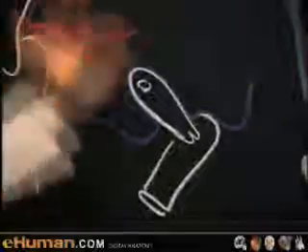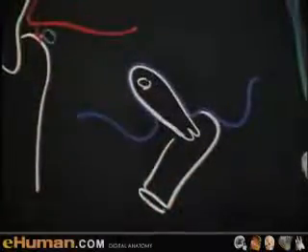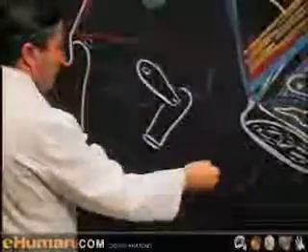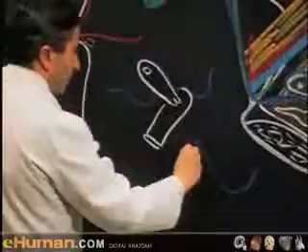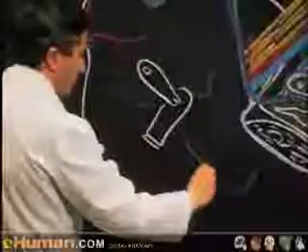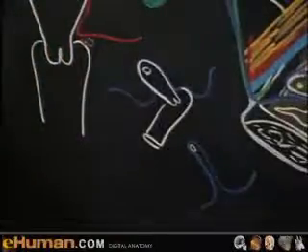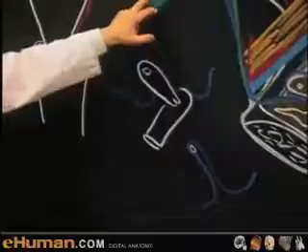If we look at a section through the broad ligament, we see it looks something like this. It passes up in this manner, goes over the top of the uterine tube, and then down in that manner. So we can show a section through the uterine tube. Now you say, what is the relationship of the ovary to the broad ligament?